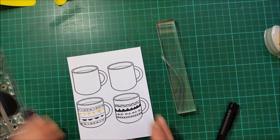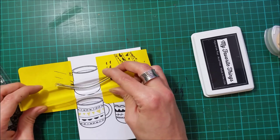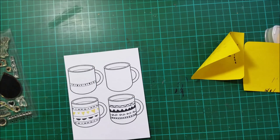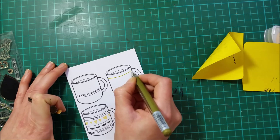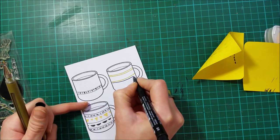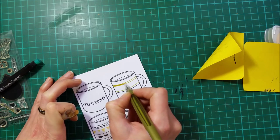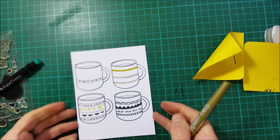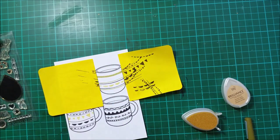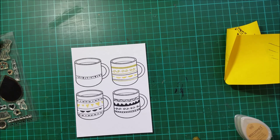Just because I still have the stamp positioned and all curved, I'm gonna decorate another coffee cup here. And I have here a gold gel pen. And I'm gonna do my lines here. That's a bit of shimmer there. Now I'm gonna add a bit of that cocoa in there with a brown pencil.